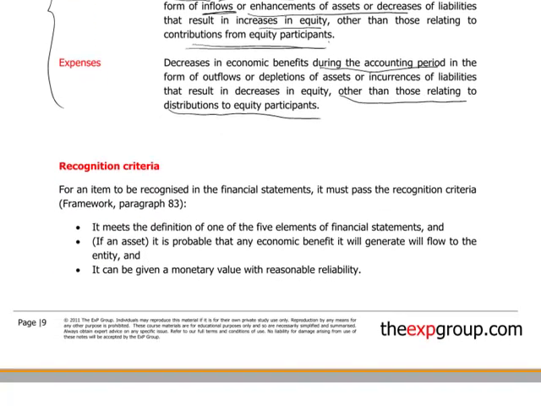So with the definitions covered, we can move into the recognition criteria. We look at definitions to know when it is appropriate to recognise an asset, liability, equity, income, or expense in the financial statements. For any of these items to be recognised, it must pass the recognition criteria. First, it has to meet the definition of one of the five elements. But that's not all — you also have to think if it's probable that an economic benefit will flow to the entity. Probable means more than 50% chance to happen, as a best practice figure.